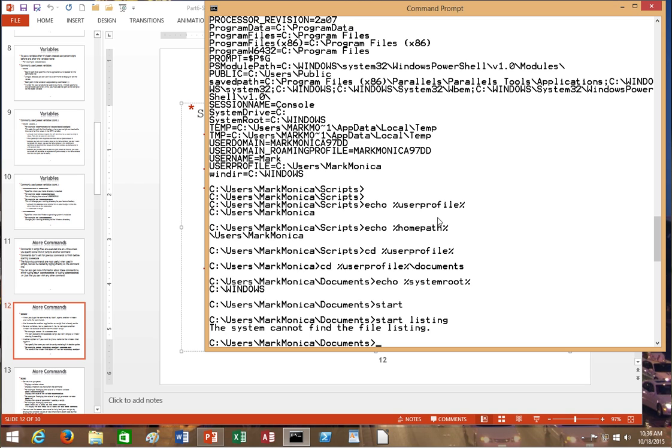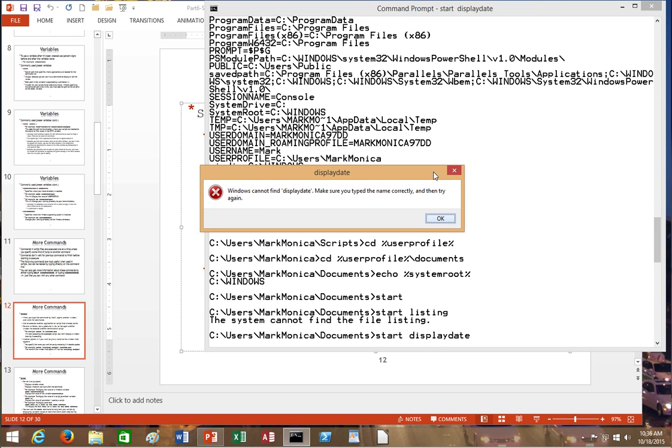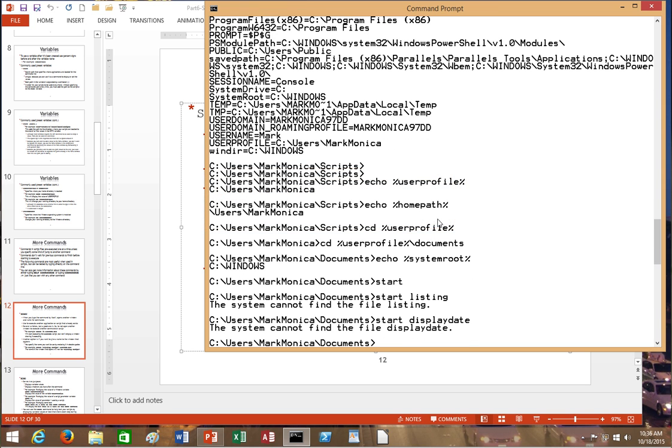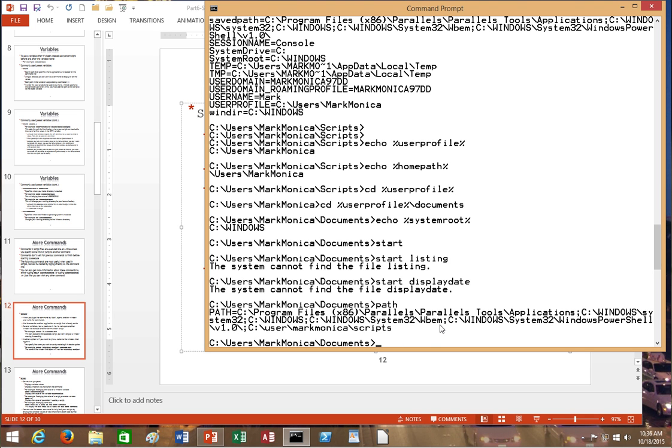Well, let's do this with my display date command. So start display date. Interesting. All right, let's type path. Make sure my scripts are there. So that's odd. Let me get into my scripts directory.